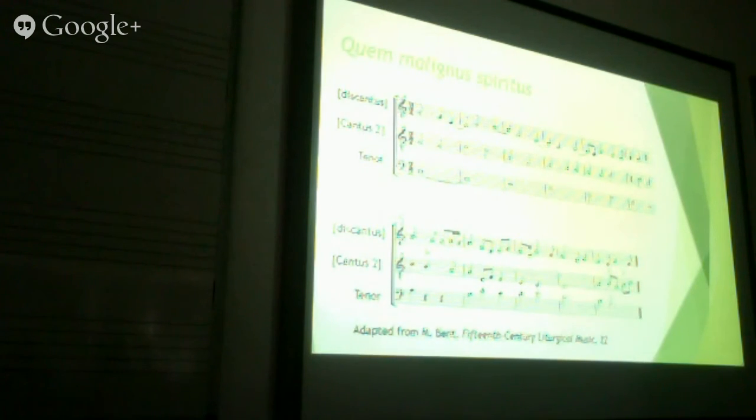Any apparent difference in the range of the third voices in these mass cycles seems not to be indicative of any real difference in compositional process due to the difference in chronology or provenance, or the grammatical function of the third voice, but rather a difference in the nature of its borrowed chant. Obviously, this is seemingly quite different for the masses with lower-clef contratenors, which I'm going on to now.